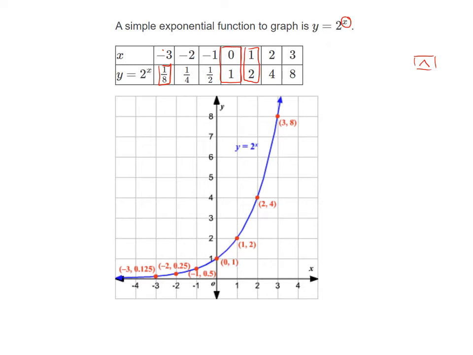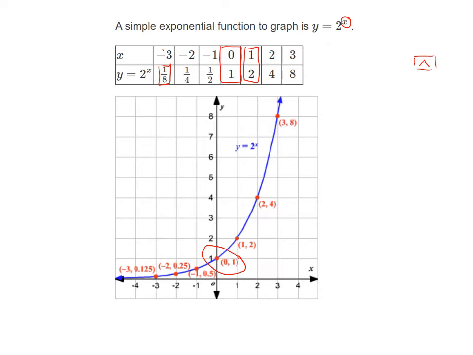We can plot those on a graph. Now the graph has a couple of key features that are well worth mentioning. We've got a key point here, 0, 1. Anything to the power of 0 is 1, therefore a lot of the graphs, barring transformations, are going to be crossing at 0, 1 for exponential functions. We then rise rapidly as we're going up in increasing powers to the right, and then our numbers actually start to descend as we go to the left, but they just become smaller and smaller fractions. We never actually hit 0, and we never go into negatives in our y values with a regular power function.